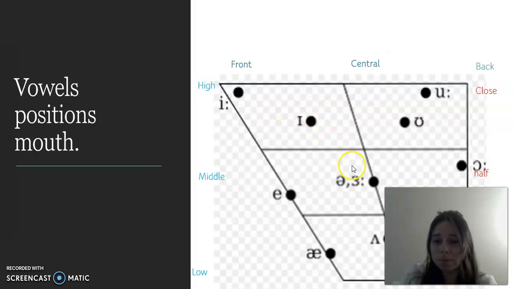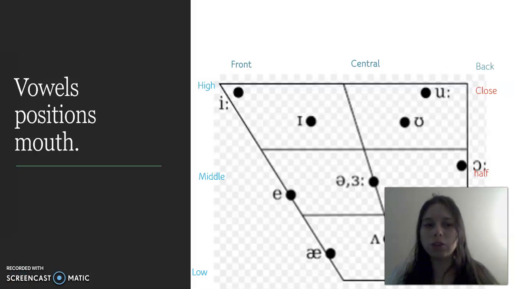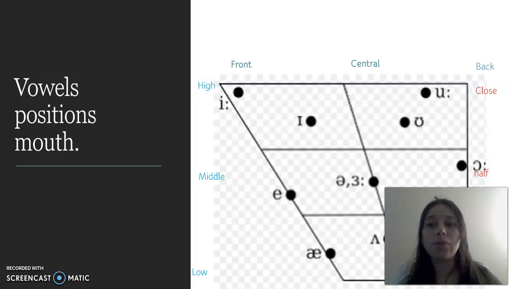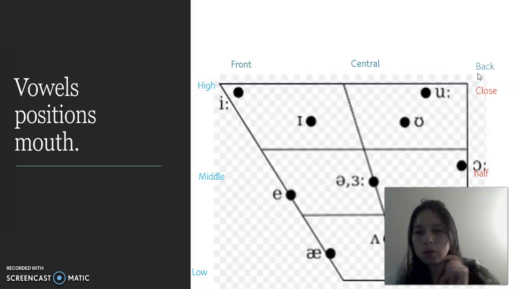Let's see some examples. For that, we can take one more vowel, the U sound. The U sound has two ways to say it. The first one is going to be back. That means your tongue is close to your uvula and your mouth is closed, and your tongue is going to rise close to the palate, like ooh.